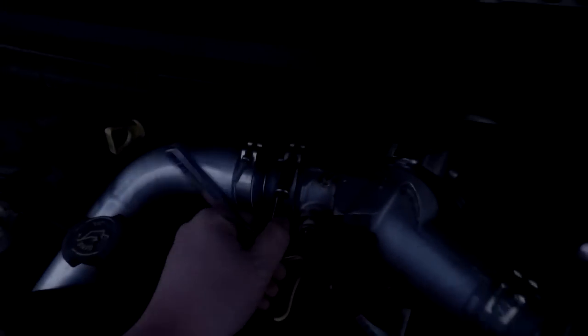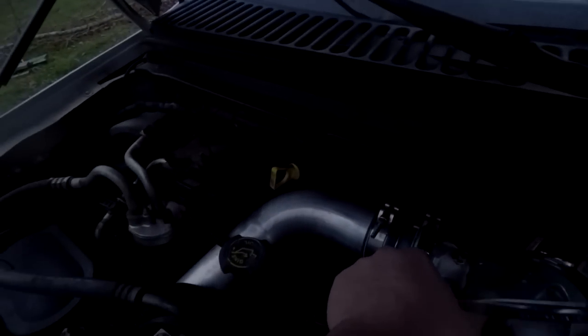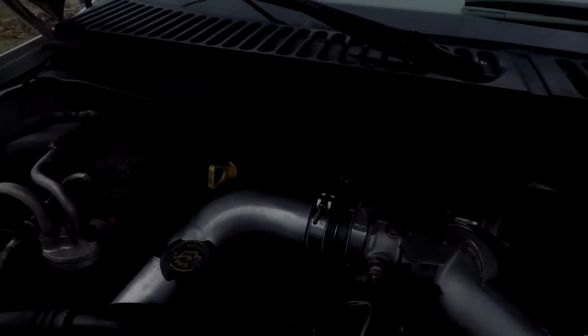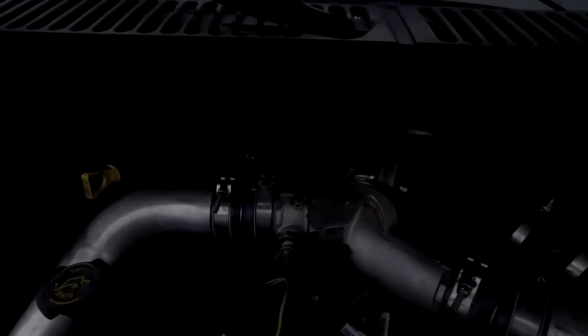Sorry, I didn't mean to bump the camera. But they steam cleaned the engine — as you can see it's pretty spotless in here. I need to get the rest of that nasty fuzz off of this because I really just want to clean this engine bay up. Possibly get those ceramic coated because I know they get a little bit warm — powder coating might work. If you guys have any experience with that please let me know, because I've got an accent color in mind and I think I'm going to do it for the ladder bars and under the hood.